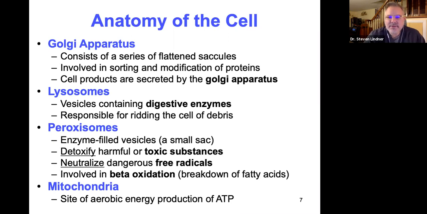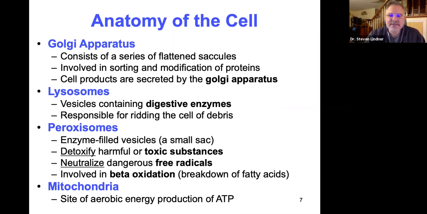They are also designed to neutralize free radicals. Free radicals are what damage our DNA and our proteins in the body. And peroxisomes are also involved in breaking down fats. When we break down fats, we call that beta oxidation. Beta oxidation is the continual removal of two carbons at a time, not the alpha, but the beta carbon. So when you remove that second carbon, you start breaking down these long chains of fatty acids, which is really a long carbon chain. When you look at chemistry, you'll be reviewing beta oxidation a bit.